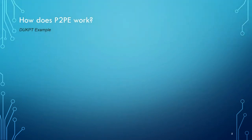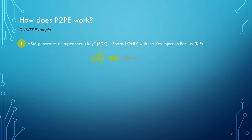Next, let's walk through how point-to-point encryption actually works, using a DUKPT example — D-U-K-P-T, derived unique key per transaction. First of all, an HSM — a hardware security module — is a device that's typically in a data center dedicated to just encryption and decryption. It's a really hardened device and generates what they call a BDK, a base derivation key. You can think of it as the super secret key.